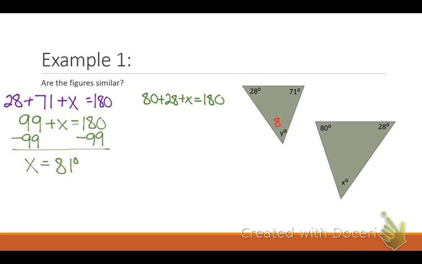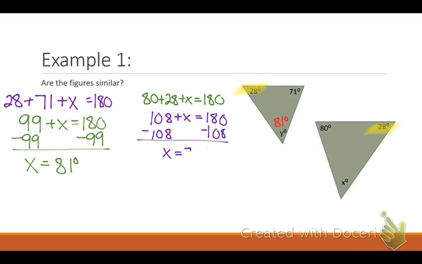So when I plug in 81 here, here's what checks out. 28 and 28 match up. That's awesome. But now I'm looking for the second angle measure. I have to have another angle measurement in the first triangle that says 80. Do I have one that says 80? No. So it is impossible for my X on my third one to be the same measure. It's impossible for them to be all the same measure. My answer is no. But if I just want to double check, I can solve for the other one too.